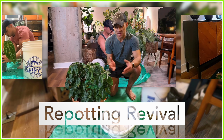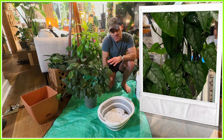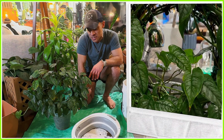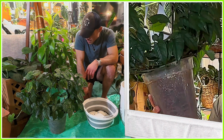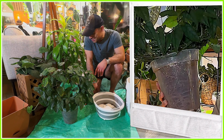So I braided this plant up about 2 or 3 years ago because the plant was getting too long. I think its vines are probably wrapped around that trellis at least a good 16 to 20 feet at this point. Now, I screwed up royally because it should have been repotted a while ago. Take a look at its roots that are wrapped around that pot, and oh my gosh, it has been like that and needed to be repotted for a while now.